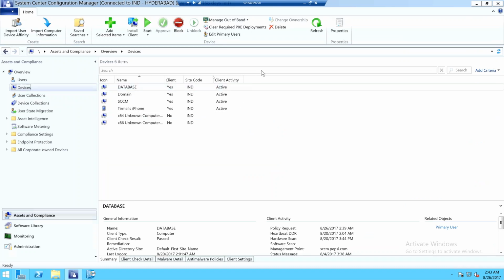Sir, can you see my screen? Thigmas iPhone. Yeah. So you have enrolled the device. You see, guys, that is how the device shows up in the console. Mansa, you will also see my device there, mobile.user Android. And have you also enrolled your device, Mansa? Okay, let me connect to Mansa's computer, because she has two devices enrolled. I have enrolled my device and she has also enrolled her device.